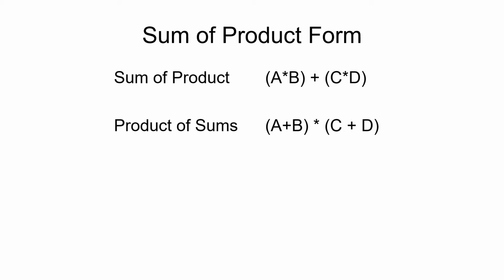You can produce many different forms of logical expressions. We're particularly interested in the sum of products expression, where you have multiple variables ANDed together and then ORing those clauses. Sometimes we use the star for AND, and sometimes, like in algebra, we just put two letters together and that represents the AND.